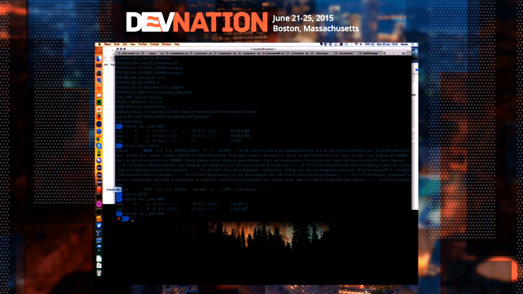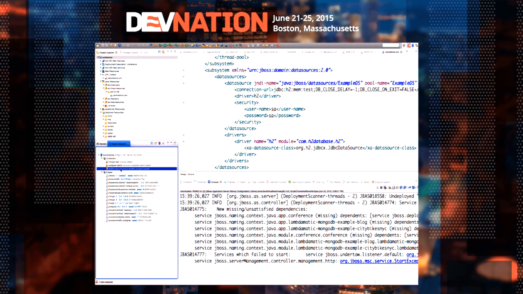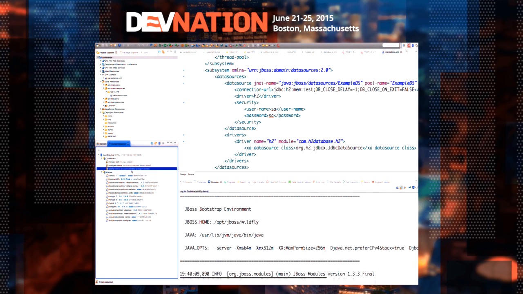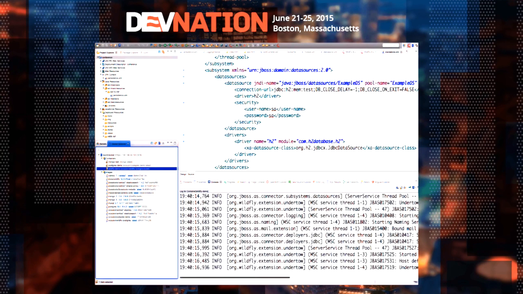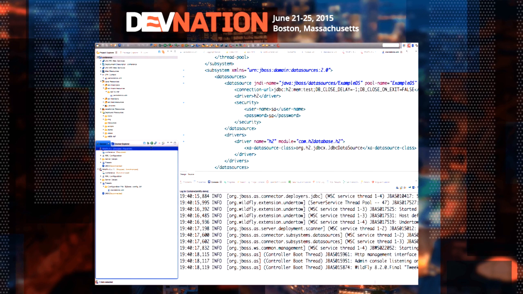Okay, so it may work with Wildfly. So let's give it another try. So let me start again my container. And full publish.